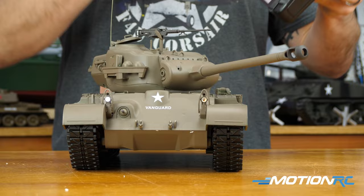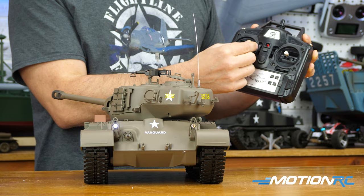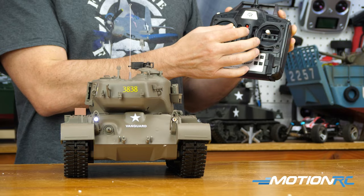So your left stick here is gonna be for your turret. That's going to traverse the turret. Now, these turrets are not full 360, so they'll get to a point where they stop, but they're almost 360. So you can't keep circling, but it'll go all the way to the other side if you wish. So that's what the left stick does, or throttle for any plane guys we have watching this.